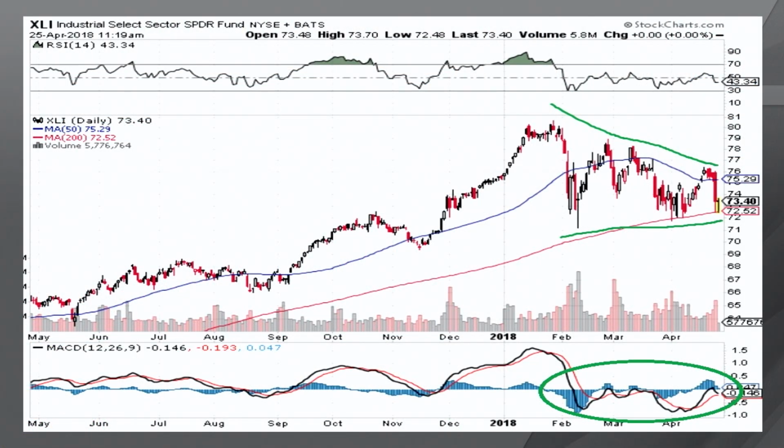Back to the chart here. Industrials don't look so great. On the bottom, I included the MACD. I circled the MACD down there with a green ellipse just to show you that's an ugly looking MACD. It's a market that is cringing under its own weight, so to speak. And if this thing all of a sudden stands up and launches off the 200-day moving average, I would be very surprised.